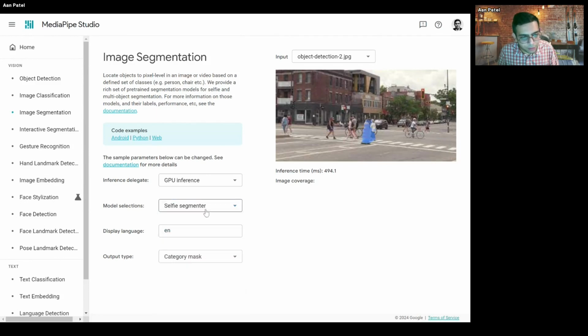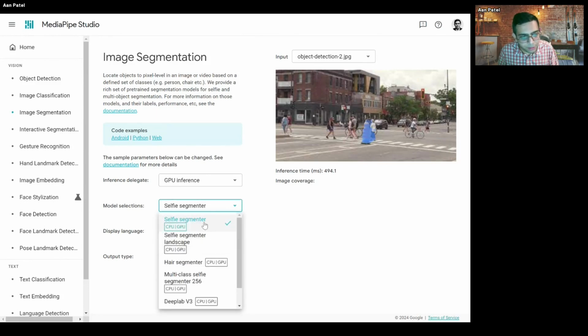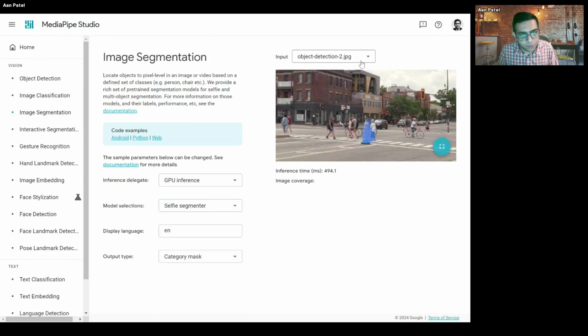Like this model is set to segment out selfies. So if I had a human image, it would get a selfie and highlight that. Currently, it seems to be thinking that this divider in between is a selfie, but it's pretty accurate if you give it like a photo of some person.